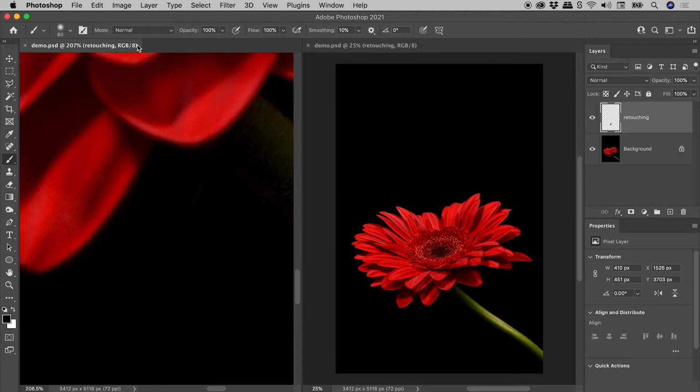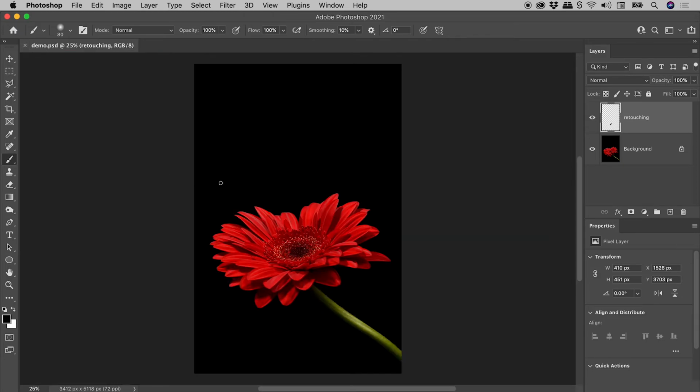So the little star has gone, and I could even close up one of these files just now, leaving me with just a single view of this one file, which is basically just the normal way we would view a file. So I hope this gives you some interesting ideas on how you may change your editing techniques in the future here inside of Photoshop.